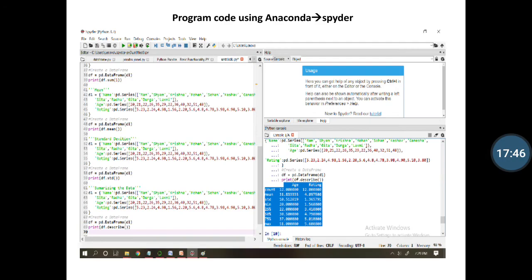For your convenience, I am defining a slideshow of executing the above program. You can notice that it is executed in the Anaconda environment using the Spyder tool or any tool you find convenient for running the program, such as Jupyter or Visual Studio Code. As per your choice, you can use or run the above program.